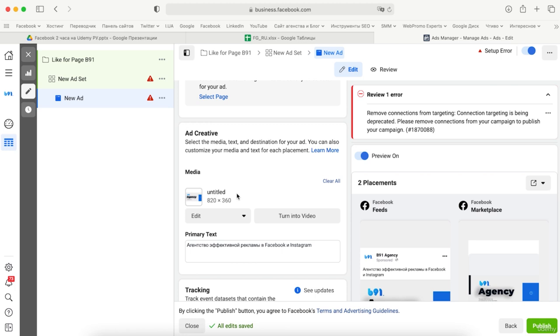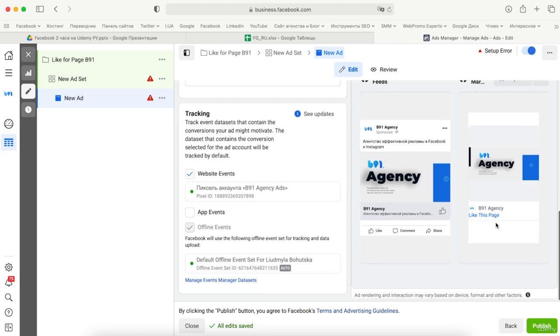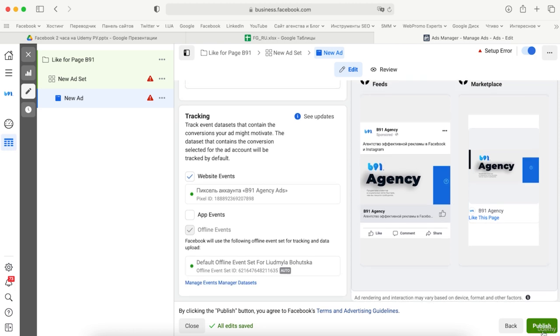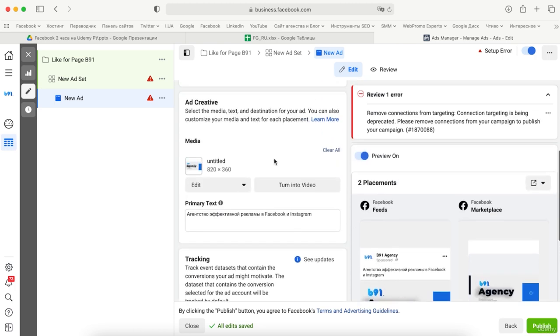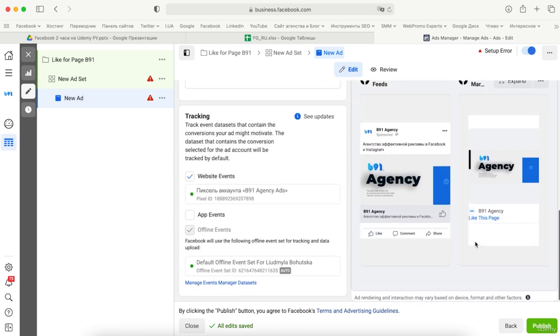Add a life hack or something interesting so that they will be interested, but pay attention, again, to the fact that any user who will subscribe to you, put this mark like. In this case, he will see your news and accordingly already follow your page. Of course, it is advisable to use more than one creative, but use several creatives, at least 3 or 5, since the algorithm is designed in such a way that all creatives will be shown in turn. We will talk about creatives in further detail in later videos.